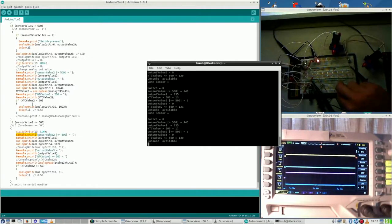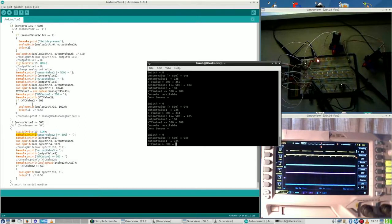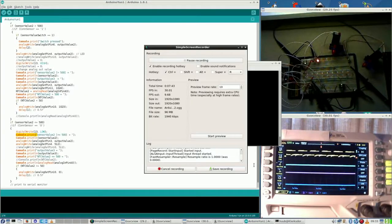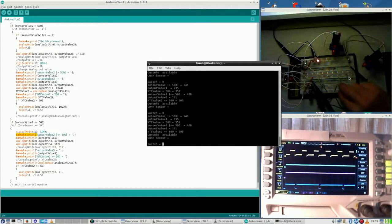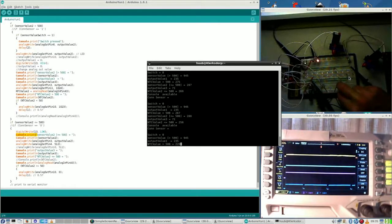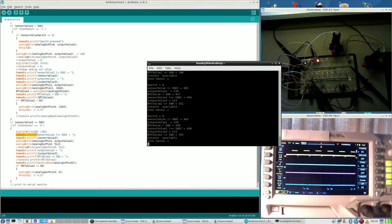Okay, what if I take another LED and put it in place? Sounds to me like a good idea. Right, so the problem is right now that this LED somehow refuses to work. So let me try again. Also, this speed doesn't seem to stop, but first things first, an LED.